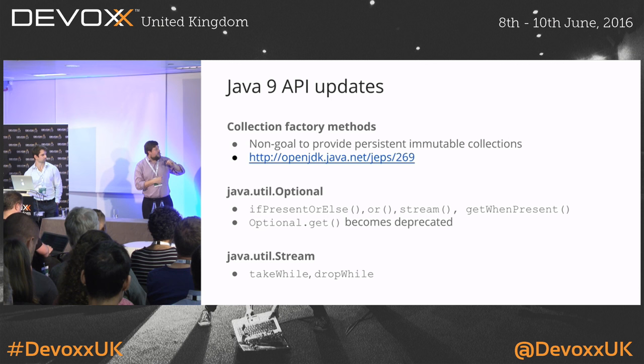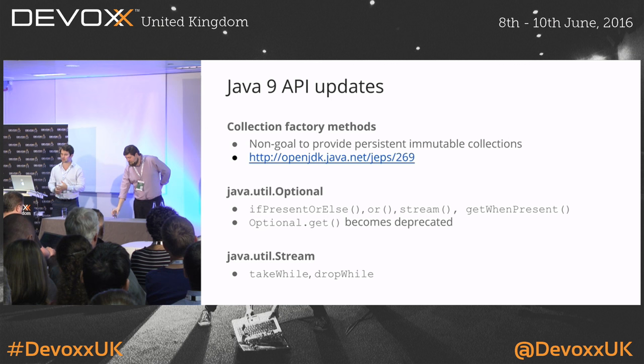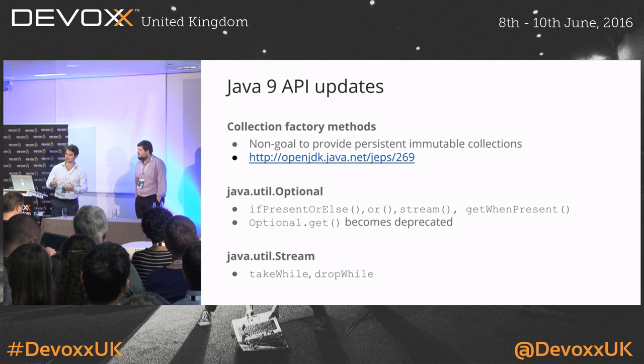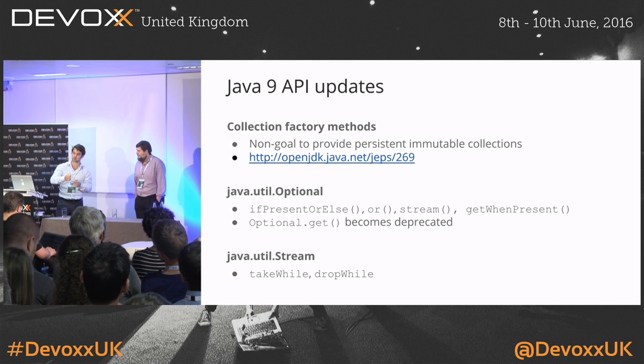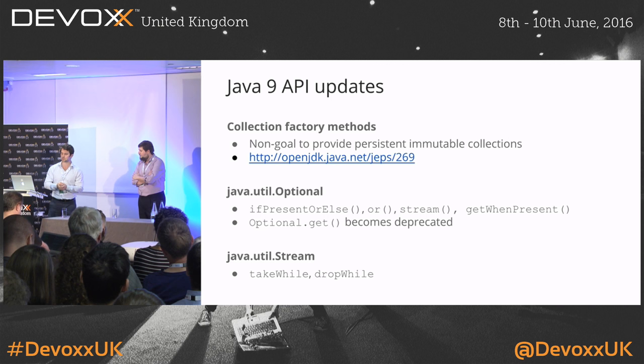Collection factory methods. What's happening with collection factory methods? Another addition to Java is, you know, quite common. We just want to create a small list or a small set, and different programming languages like Python have syntactic sugar to create arrays or dictionaries. Now, we're not getting this in Java. We're not having syntactic sugar for this. But there's an update to the API that provides convenient factories like List.of or Set.of to create the small collections that we're interested in. If you're using something like Guava, it has it. That's something that's now coming in Java 9 as well.